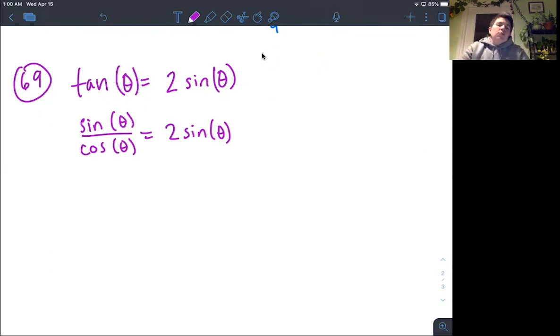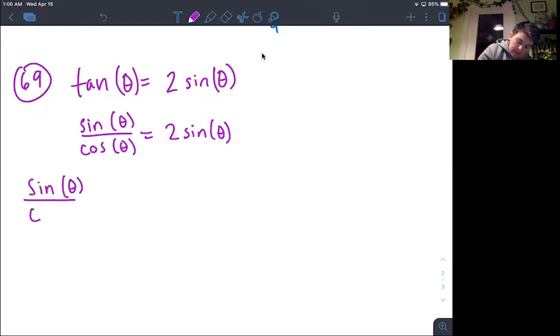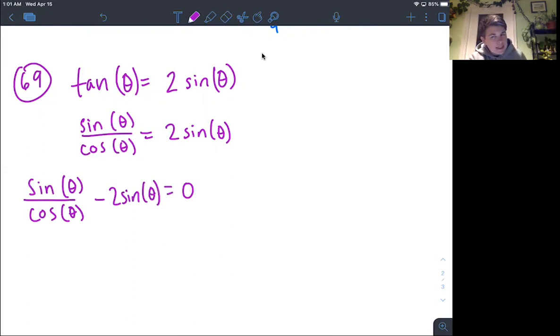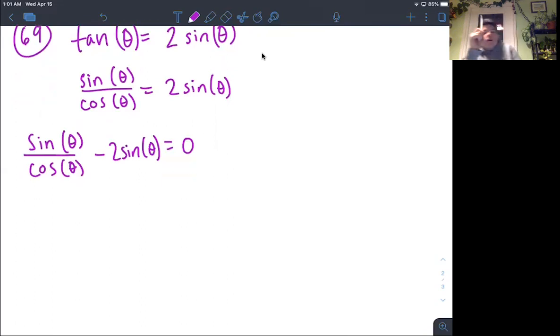Now, when the sine over cosine is equal to 2 sine theta, so let's think about this. What I'm going to do, and like I said, this is tricky. These are tricky problems. I'm actually going to move the sine over to the other side by subtraction. I'm not going to divide because I don't want to cancel it out. Don't cancel it out. So I'm just going to move it over to the other side. So I'm going to say the sine of theta over cosine theta minus 2 sine of theta equals 0. Okay, ooh, 0 is promising because that means if I can get this into 2 separate factors, then I can split it up into 2 factors, and that's going to be really easy to solve. So y'all, is there anything in common with these 2 terms?